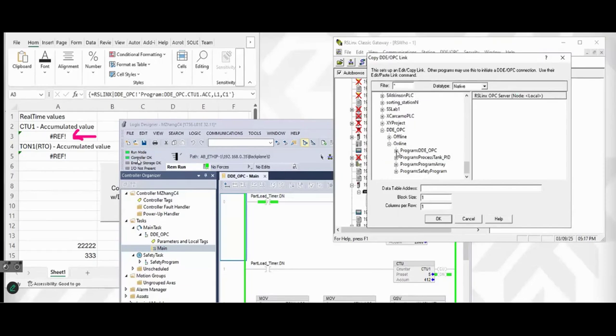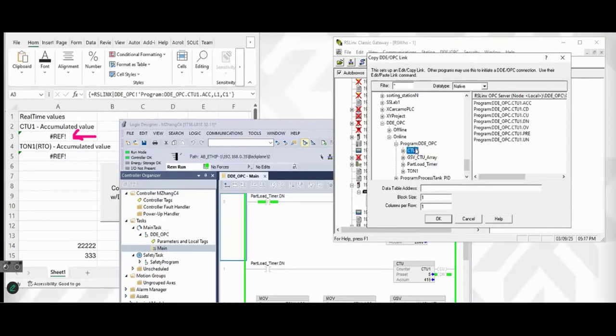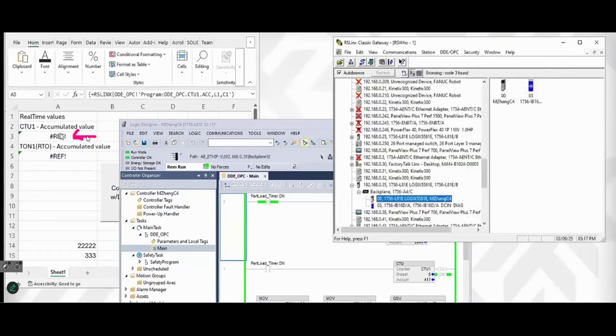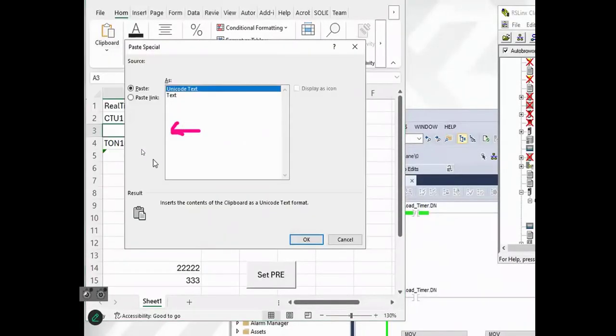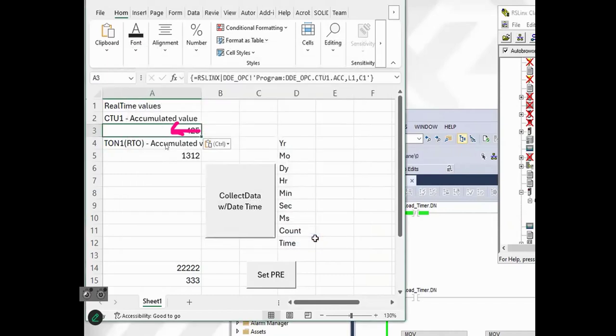In this case, if we want to fix that problem, right? I'm trying to get the counter accumulated value, copy it, then paste special. So I first delete this Excel, then let me use, right? Paste link and connection, you can see right here, right? So you can see that data is running now, right?